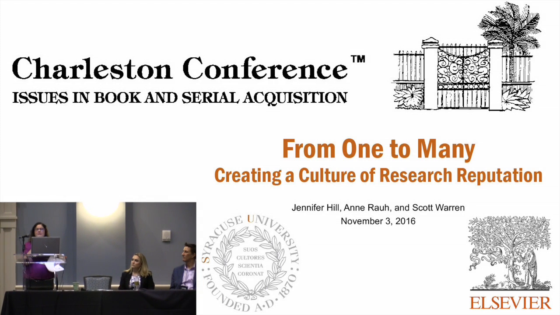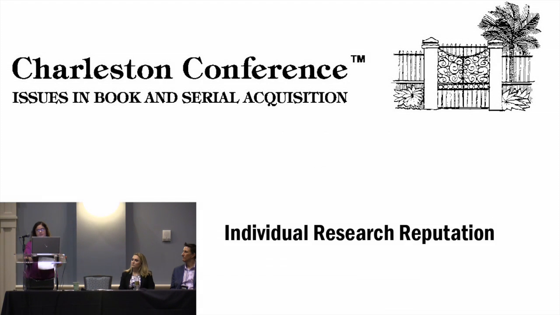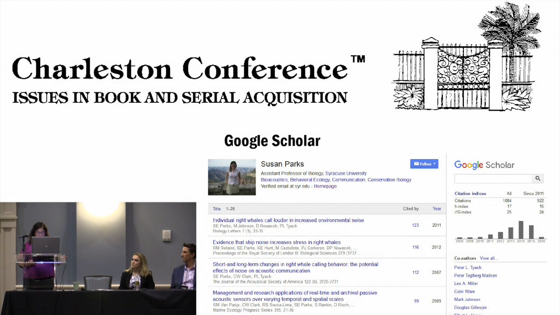So I'm going to begin by taking you through a series of tools that we at Syracuse University help faculty set up to do this. And the first tool that I'm going to talk about is Google Scholar. This is my #1 recommendation when faculty come and say, what can I do to better show my work or to get better Google results, essentially.